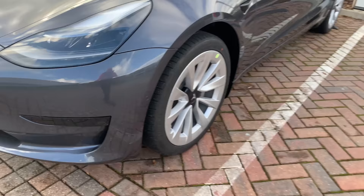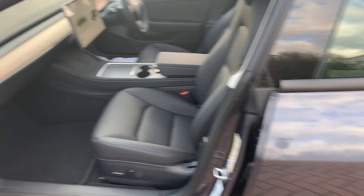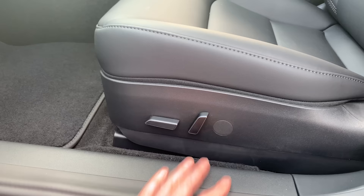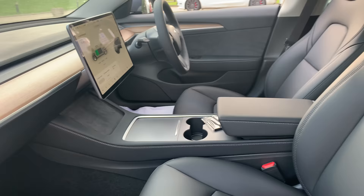No fog lights on the standard range. It looks very much the same on the outside. De-chromed, like all the refreshes for the past year. Now, look at this — there's no lumbar adjustment on the passenger seat. There used to be lumbar adjustment even on the standard ranges, but there isn't on this one. Is that due to chip shortages? I don't think so; I think it's just been dropped. I've heard rumours that the wireless charging pad might not be operational on some cars, but it is on this one. Maybe on future cars it won't be, due to chip shortages.